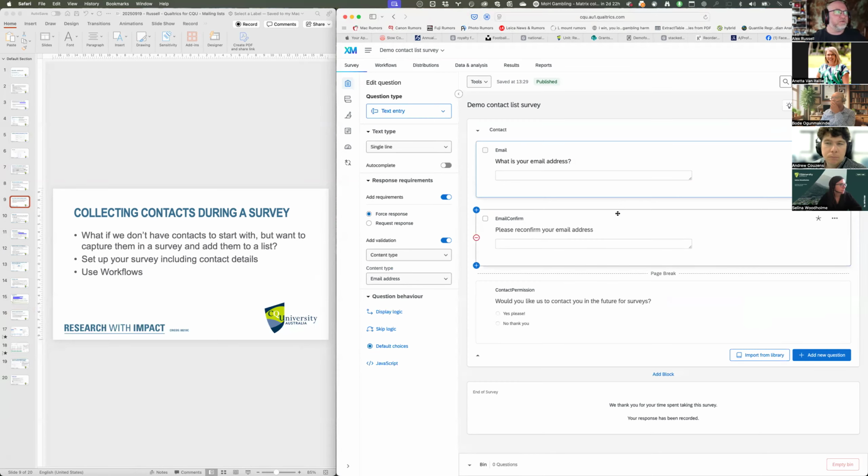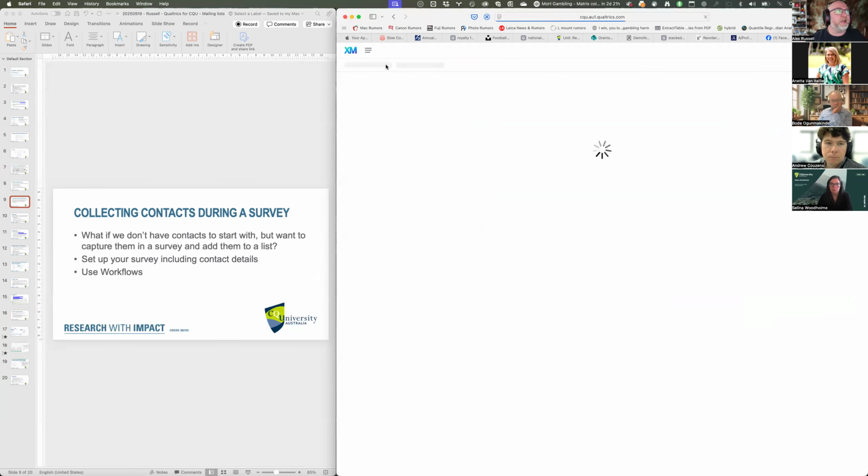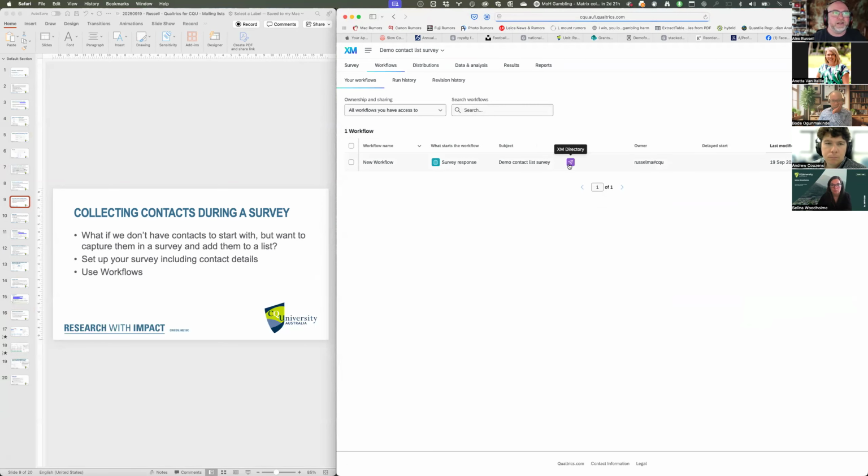So how do I do the thing where I add them into a directory? We're going to use a thing here called workflows. When I click on this, I've actually already got one set up for this. I think when you see this screen, it'll just be blank, but I'll talk you through the steps of setting it up because it's very simple. And you can have multiple workflows for a survey too. You could have one workflow to add them to the directory, and another workflow to send them the next survey in a week's time, for example. So you could build those things that way as well.